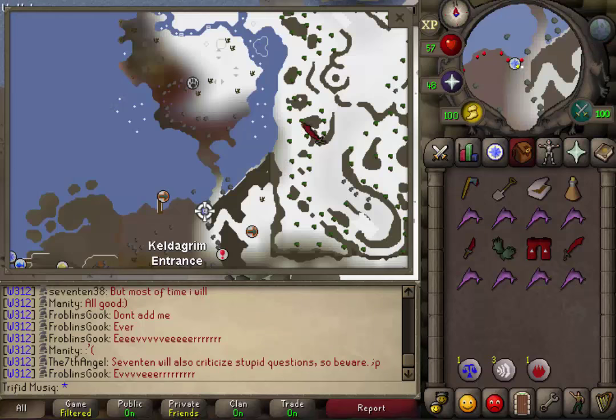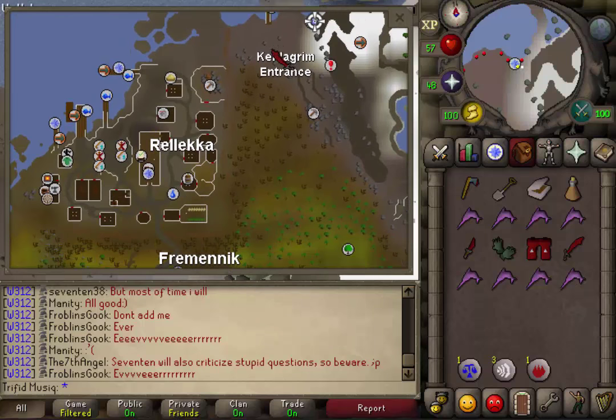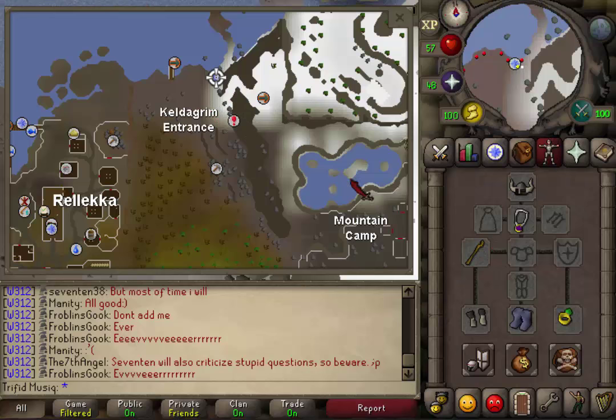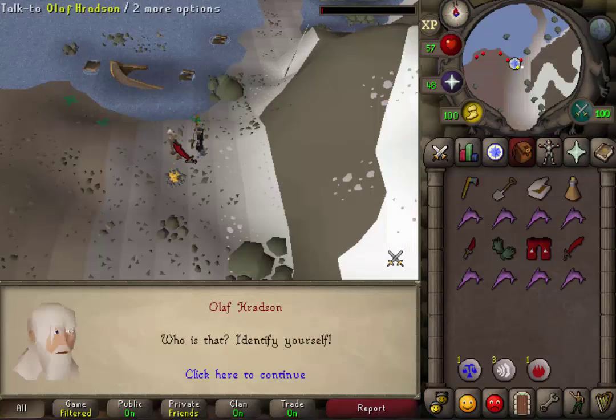Where to start this quest? It is just northeast of Rellekka, next to the cave entrance to go to Keldagrim. I got here by using the fairy ring, and I've used the code DKS, and I've teleported onto the hill just east of Olaf. Alright, let's talk to Olaf and start our quest.